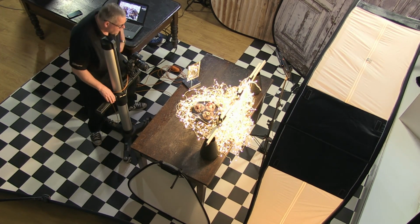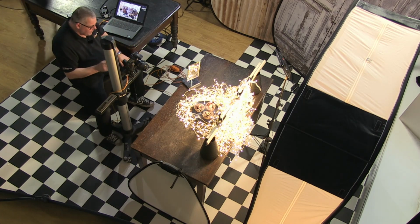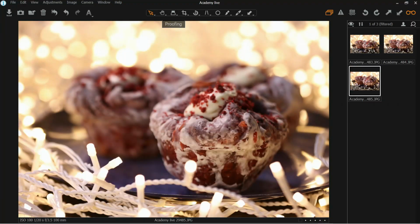So let's do the first shot. We've done it already, but let's do it again just so you can see it live. This is on a very, very slow shutter speed, so technically it's better that I don't look through the camera while I'm doing it. It's better that I use the cable release so I can minimize any shutter shake here. There is this little light in the foreground that we agreed before we even got going is too bright. That's the one, so it's in shot.